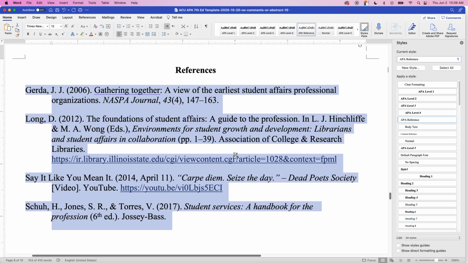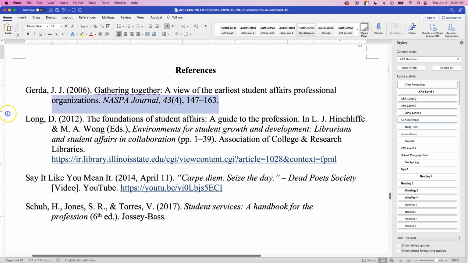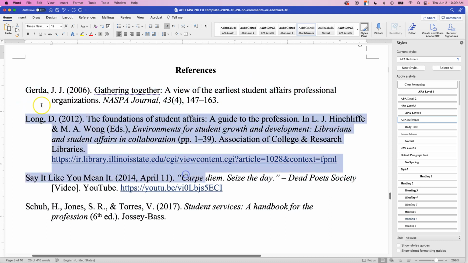So any references that we add here will also have single spacing within the entries as requested by the instructions, while having a double space gap between. So that's a way to help make sure that this looks the special way it's being asked for in these instructions.